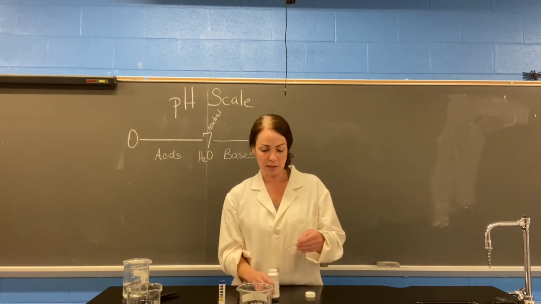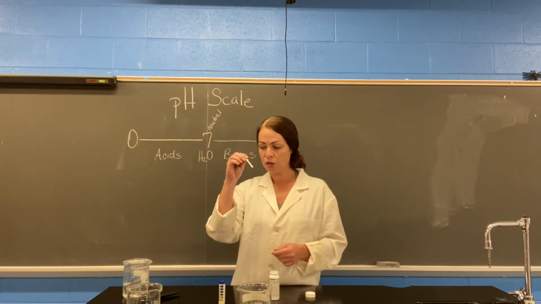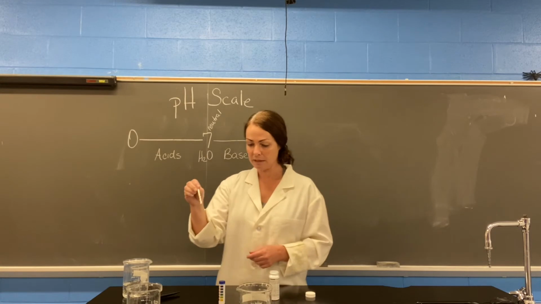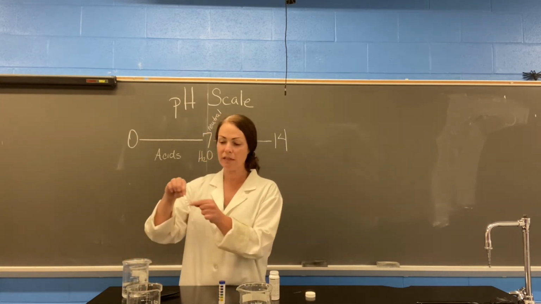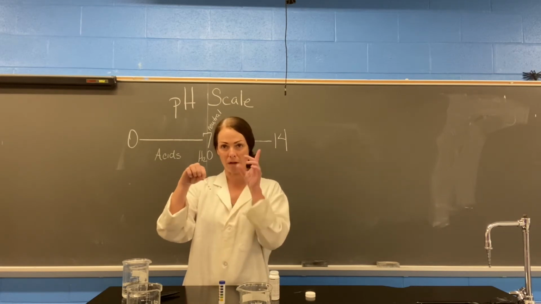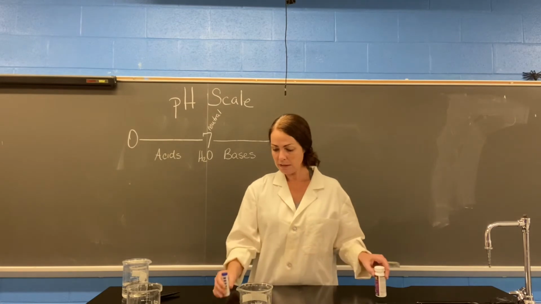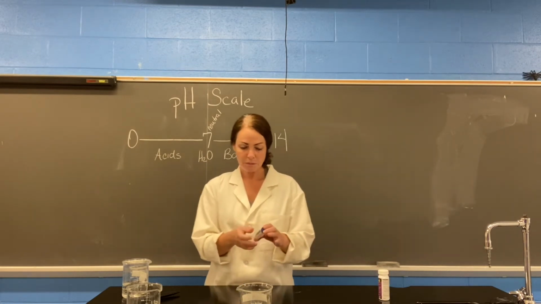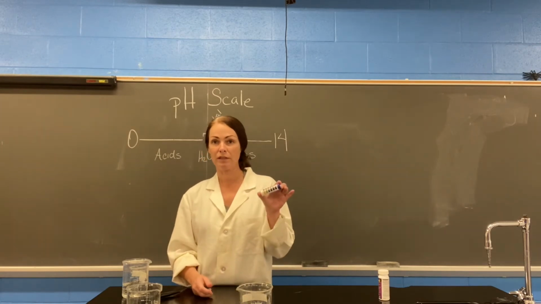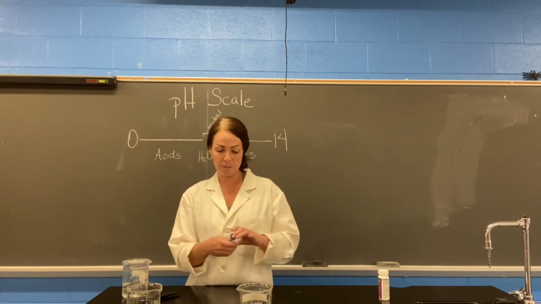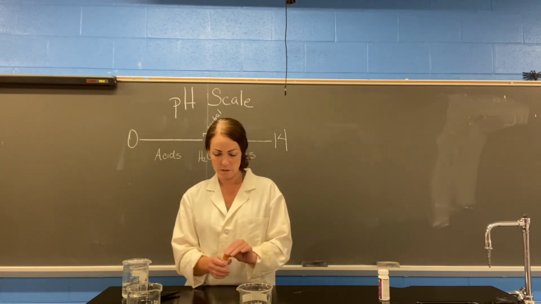This indicator tests for several things. One of them is pH. So if I take this and I place it in a substance like water, it may change some of these colors, and then I would match up the colors. But I'm going to show you something that's a little easier to read. This is pH paper, and this actually goes from 1 to 12. It doesn't cover 14 or 0. These little strips of paper look like this.